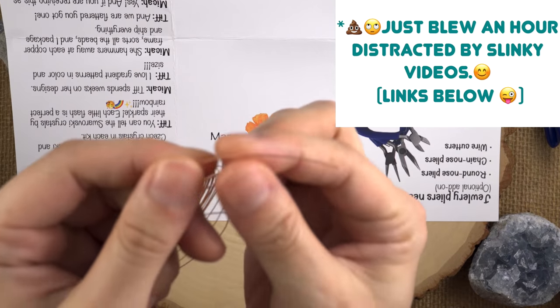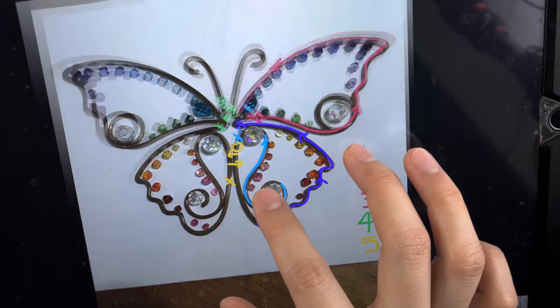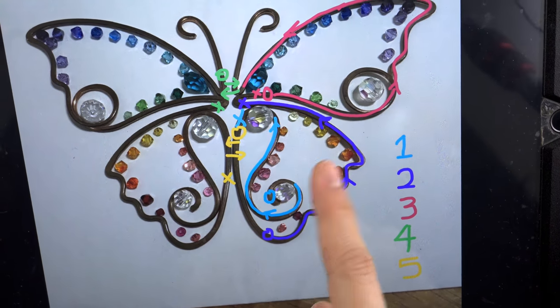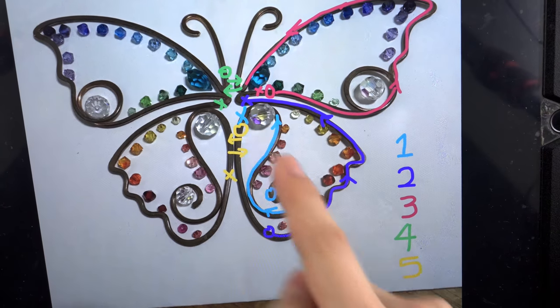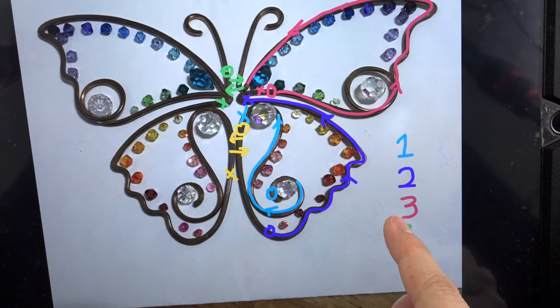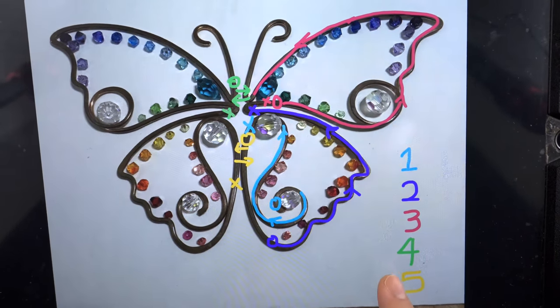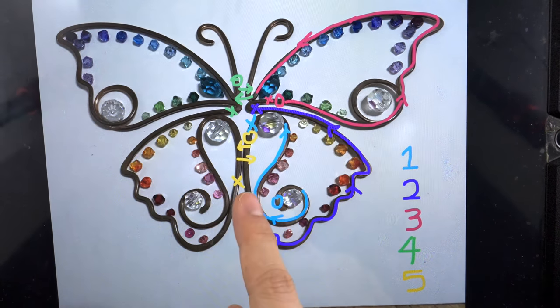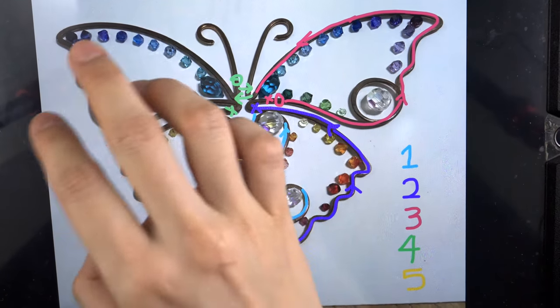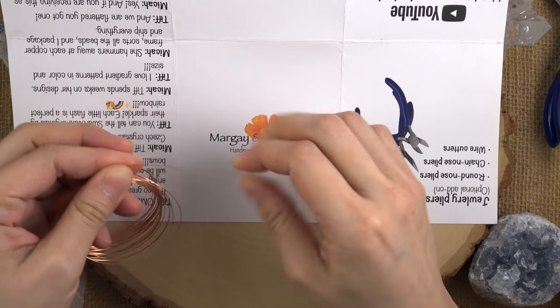So you're going to take your printout. For this first segment we're going to start here at section one. Section two: we're going to start wrapping here and then stop right there. Section three: we're going to start here and then go around and end right next to where we started. The last two parts, four and five, is where we're going to connect right here and right there — after we do the other side. So right now let's start with this length. We will need about 14 inches. A standard sheet of paper is 11 inches, so hold it at one end, go to the other side — that's 11 — and then go back a little further past the fold, so about 14 inches.